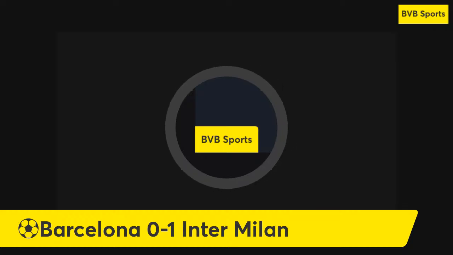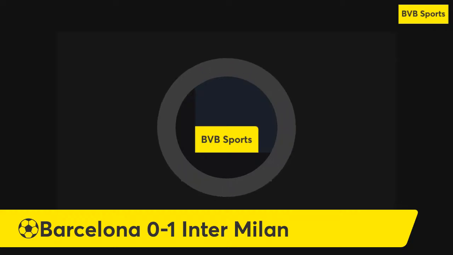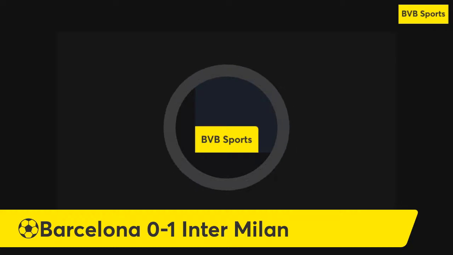Barcelona with possession essentially. Then on to Jules Kounde. Then for Lamine Yamal, cut out from Federico Dimarco, and a pass forward blocked. So Jules Kounde onto it for Barcelona. Then a pass on to Lamine Yamal, inside from the right a bit. And then a pass on to Dani Olmo.